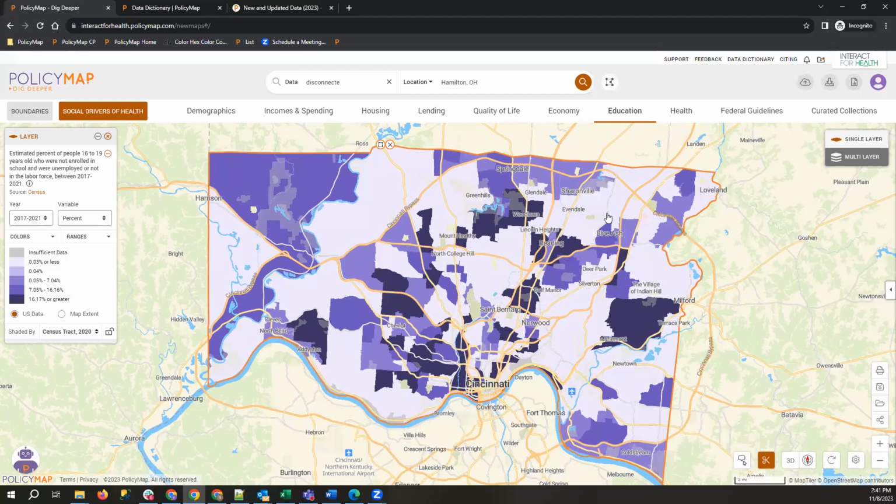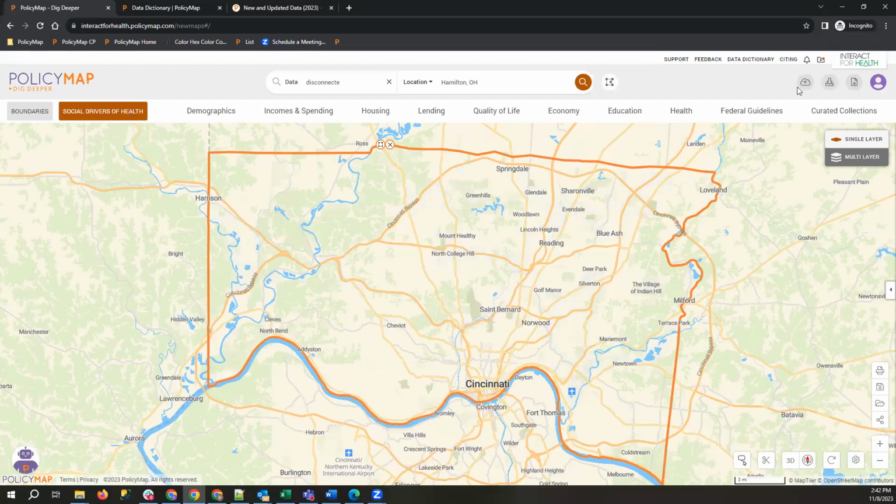So I'll move on to the data uploader. We talked about multi-layer maps. The other piece of advanced functionality that, based on feedback from the Interact Health users, seemed to be of interest is the data uploader, the ability to upload your own data into PolicyMap. There is a self-service data loader, which allows users to upload a spreadsheet of addresses to display as points on the map. It's available from the data loader button in the top right corner.